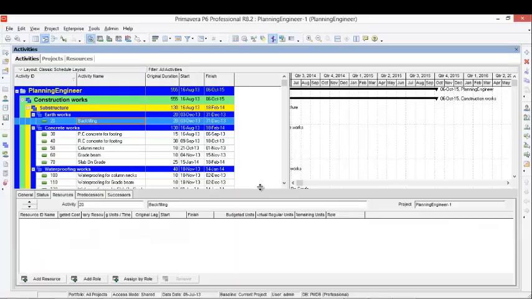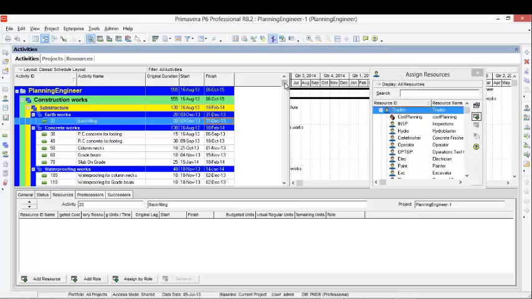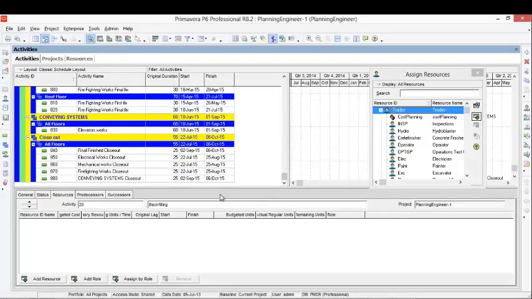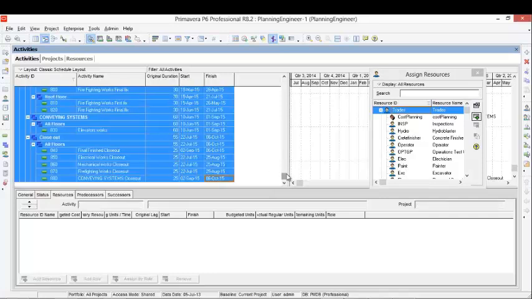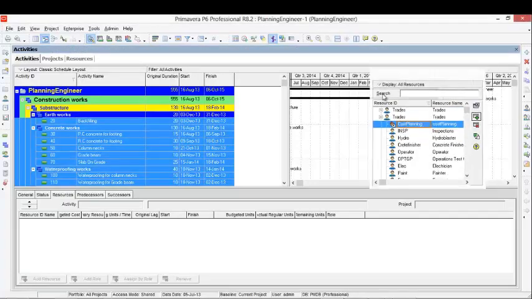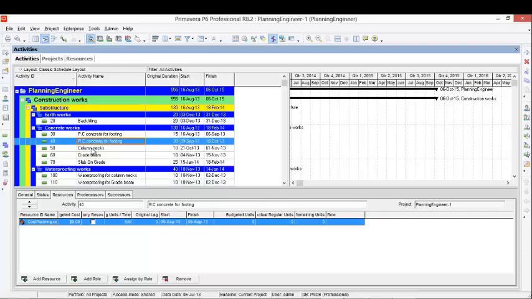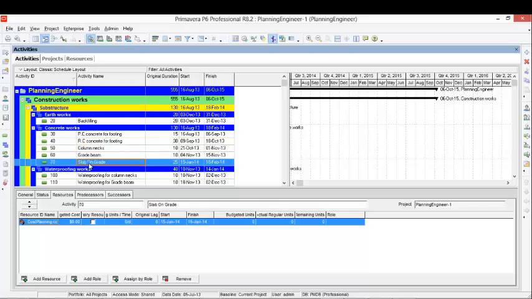Okay, now going to our schedule, I want to add this resource to all of this activity. So I'll select one activity, then I'll go to the resource tab, I'll click add resource, then as we did before with the relationship, I'll click shift, then select all the activities, then I'll click on the resource and I'll click this assign button. You may notice that there is nothing appeared here. Don't click it twice, just click it one time, and then when you select individual activity, you will see that this one already assigned.